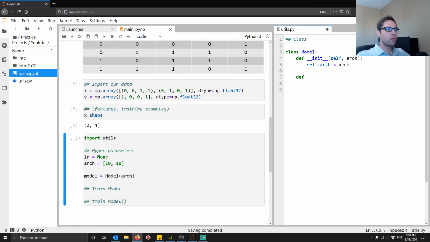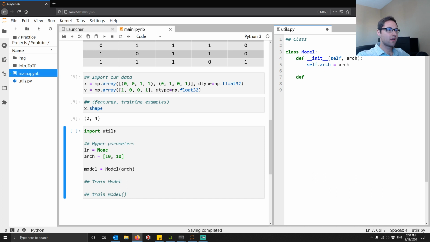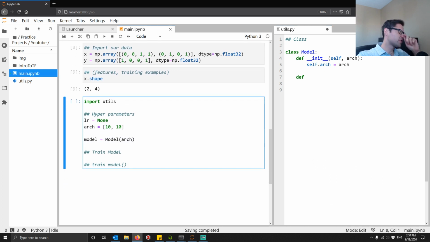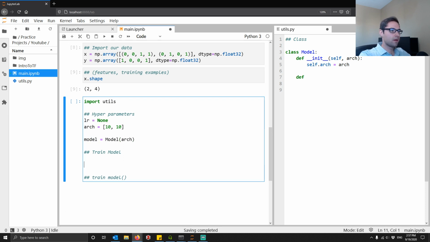Next step is, when we do our training, what we want to do is develop a function to perform the feed forward of our model. So when we create a class instance of Model and call it model, within our model we'll be doing some sort of training, right?